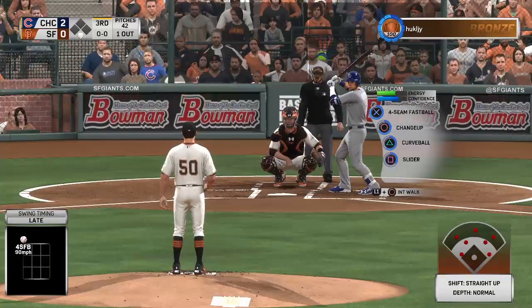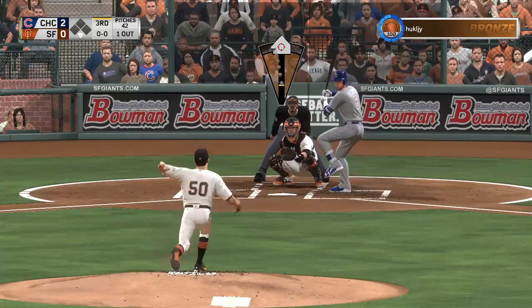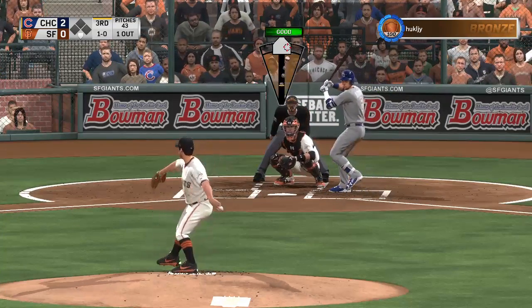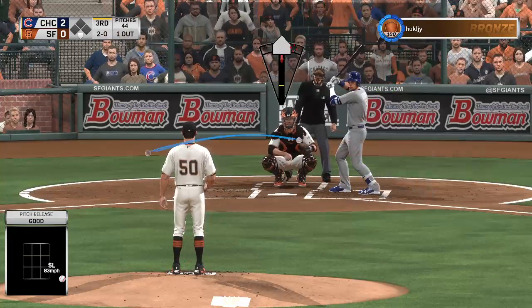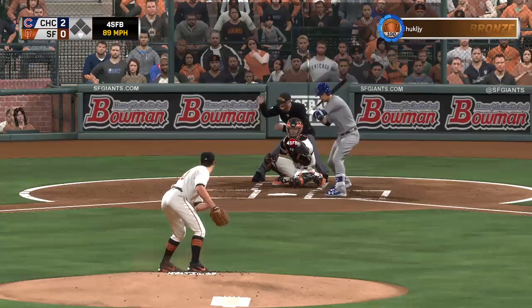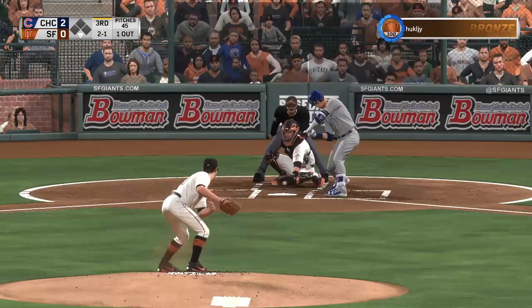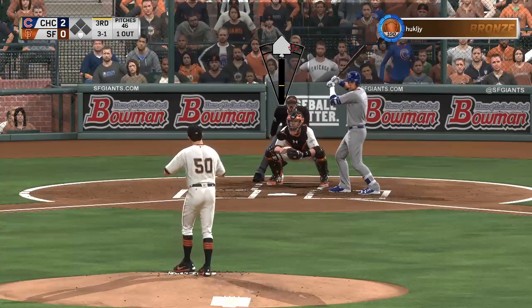Swing and a miss as he starts the third the same way he ended the second, with a punch out, one away. Albert Almora is at the plate, and he checks his swing for ball 1. The 1-0 delivery. Look out, 2-0 now. That's a good approach when you're facing a young arm you might not be too familiar with. Take a look at a few and see what he's got. Now he's got himself ahead in the count. Went about halfway there, but it's a called strike regardless. Started to chase that time, but then he wisely holds off for ball 3.